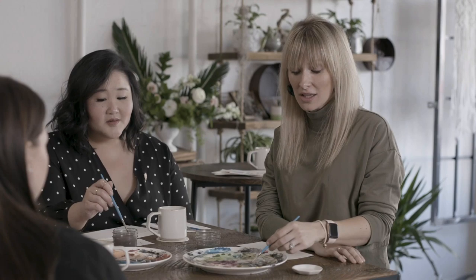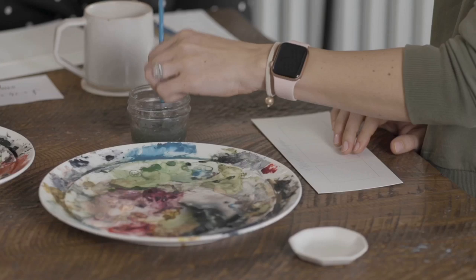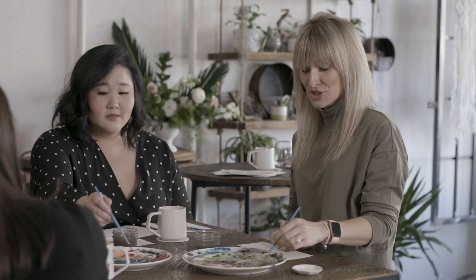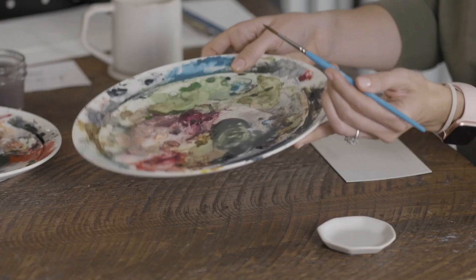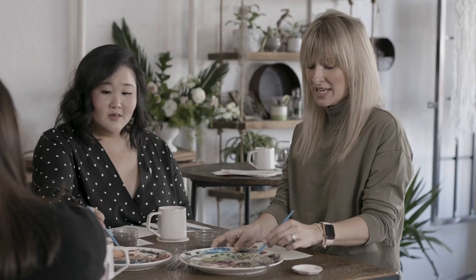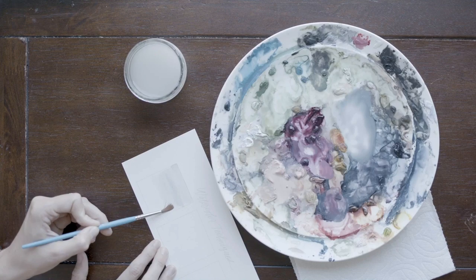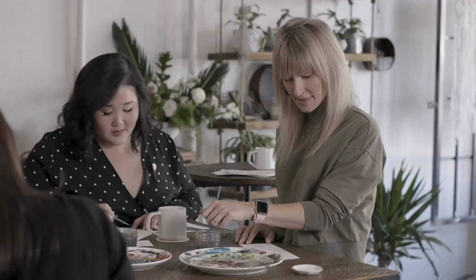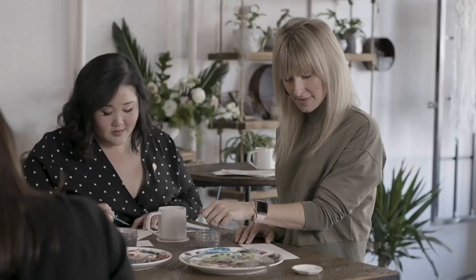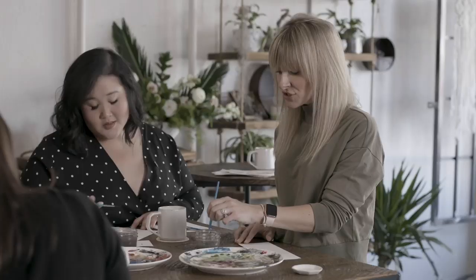The steps for a watercolor wash: you're going to engage your brush, soak in some water, then go to your magic sauce that has movement and shine. Shine is that light reflection on the palette — movement and shine. Then make left-to-right strokes across your paper, back and forth, until the paper starts to show up between the paint. Then go back to water, then your paint, your magic sauce, and back to your watercolor wash. Your next strokes are all going to be water to fill up your box, just adding more and more water.